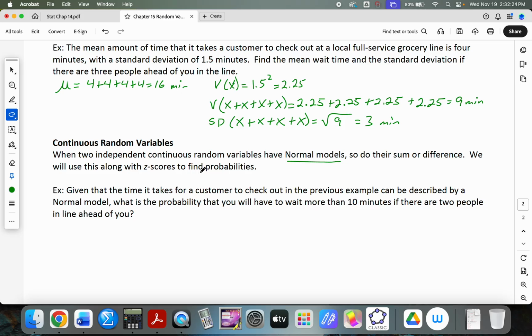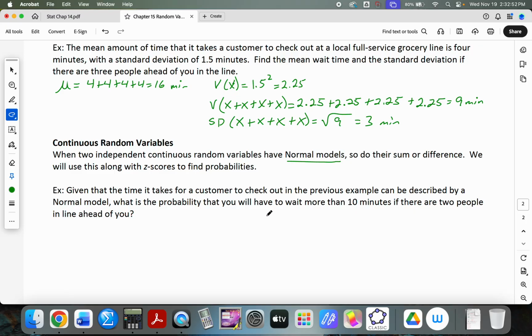We will use this along with z-scores to find probabilities. Jump scare. Where's my hat? All right, they're all at the rave. Yeah, you've forgotten all this stuff. This is good that this is coming up, but where's the X bar? It's all coming back. X bar, that's where you get drinks at the rave.